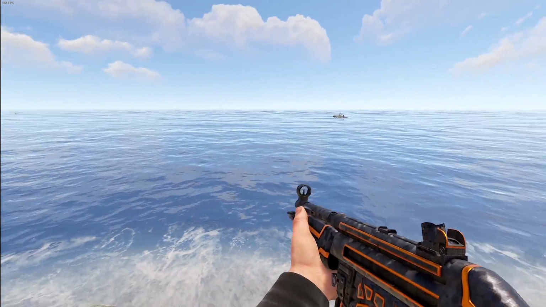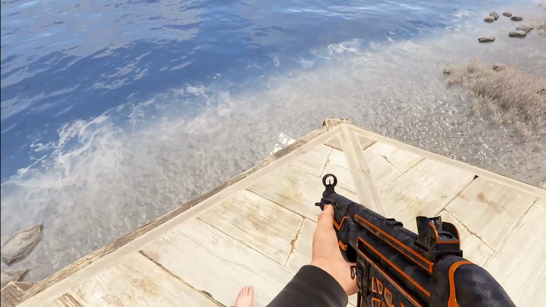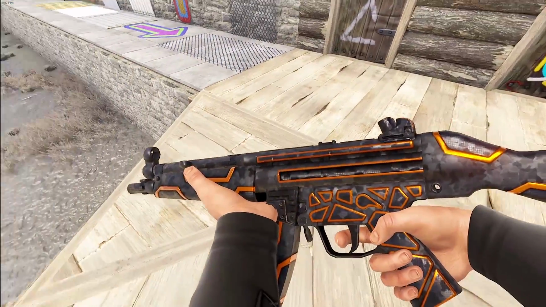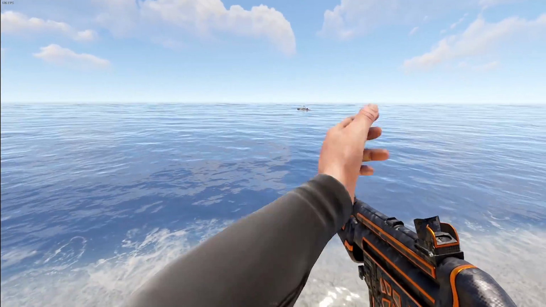Then we've got one more MP5 for you, and this one is the Radiant Frames. And yeah, just got another kind of frame thing going on with it, as you can see here. And then it kind of has urban camo with the gray and black. Aiming down the sights here, you have just black on black sights.